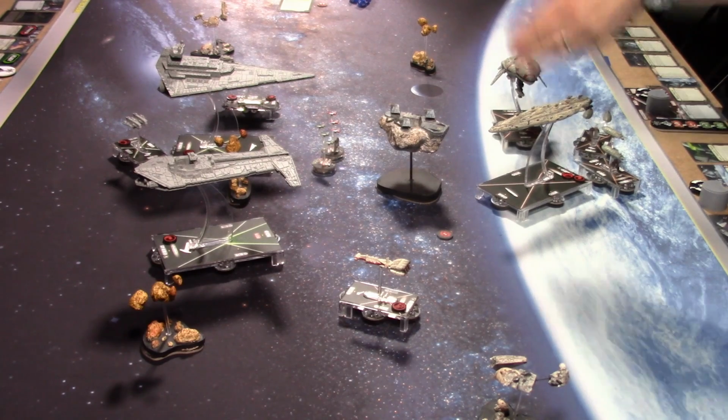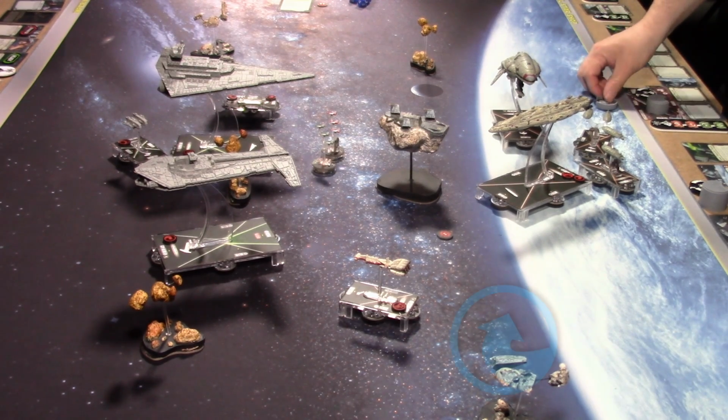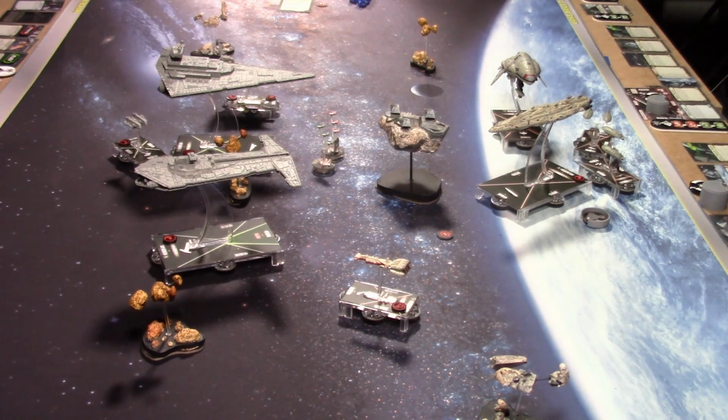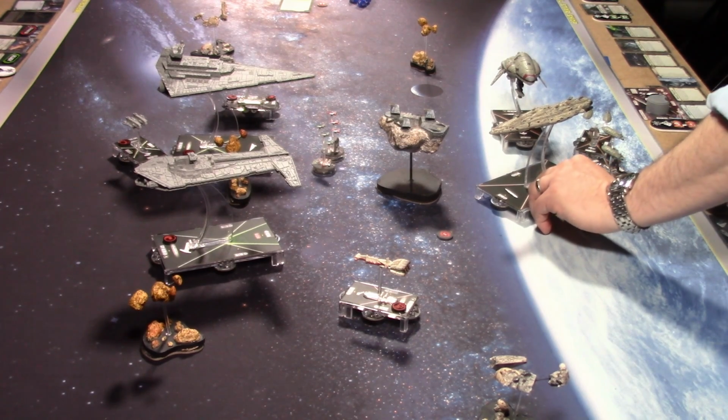Let's go ahead. We're going to activate the MC-80. MC-80 will show a nav. I will use that as the dial. I'm going to spend out the engineering token. That will give me 2 points. I will recover 1 shield over here.